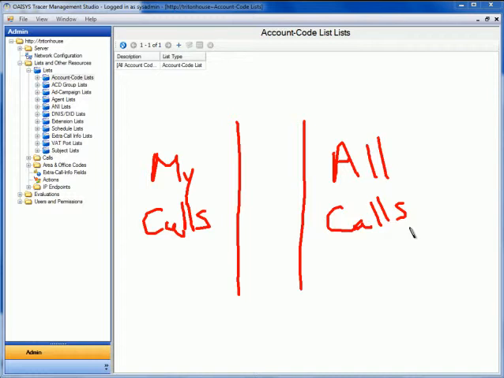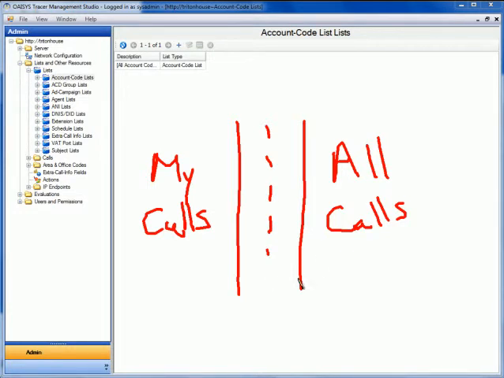In fact, if all of your employees fall into one of these two umbrellas, you're ready to go right out of the cardboard. You do not need to create any additional lists and call filters for the sake of programming permissions. If, however, you do have some people that are middle of the road, that's when you would want to create these groupings inside of the software.